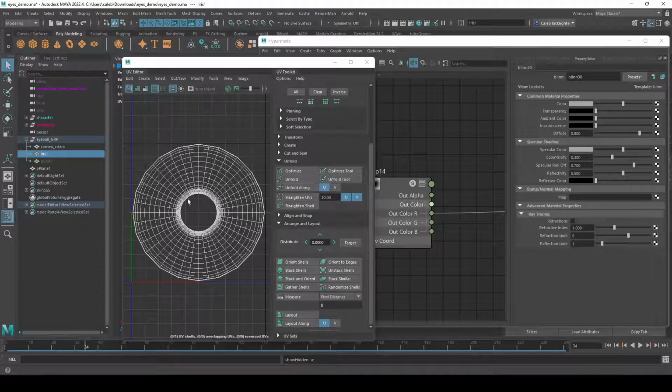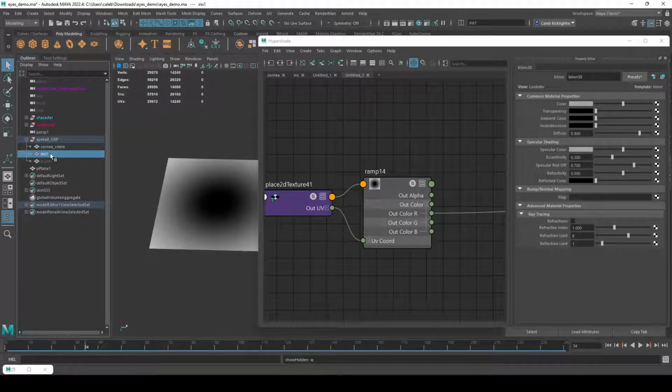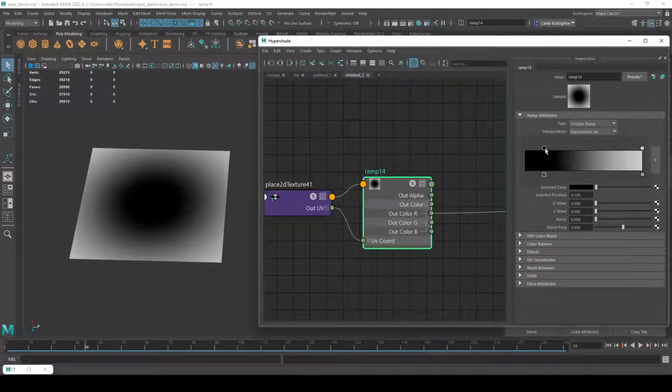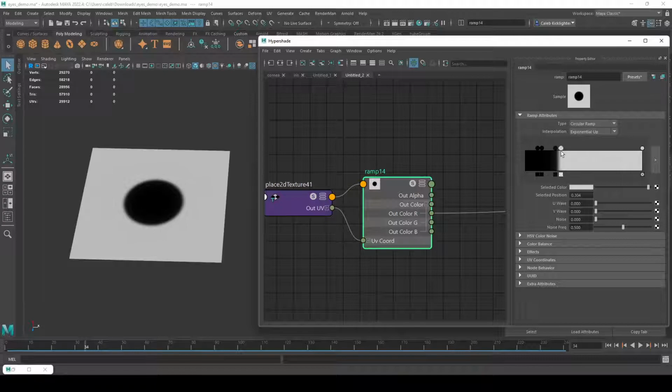So I can use this circular ramp to kind of get this falloff that bleeds and transitions along this iris shell. So I'm going to go ahead and go back here. Let's close the iris. So I could do things, you can hopefully see pretty quickly how you could do something like, let's just drop some colors in here. I'm going to go ahead and drop another white right there. So here I'm making the boundary of the sclera to the iris.